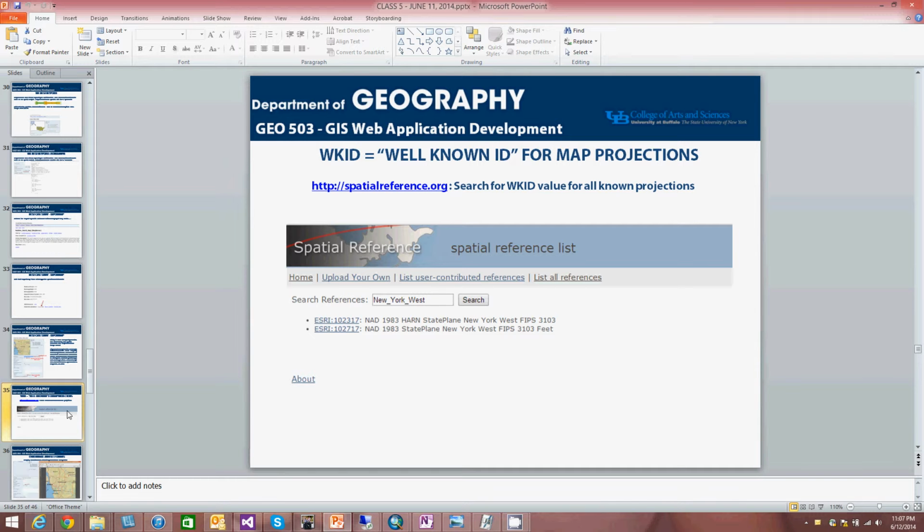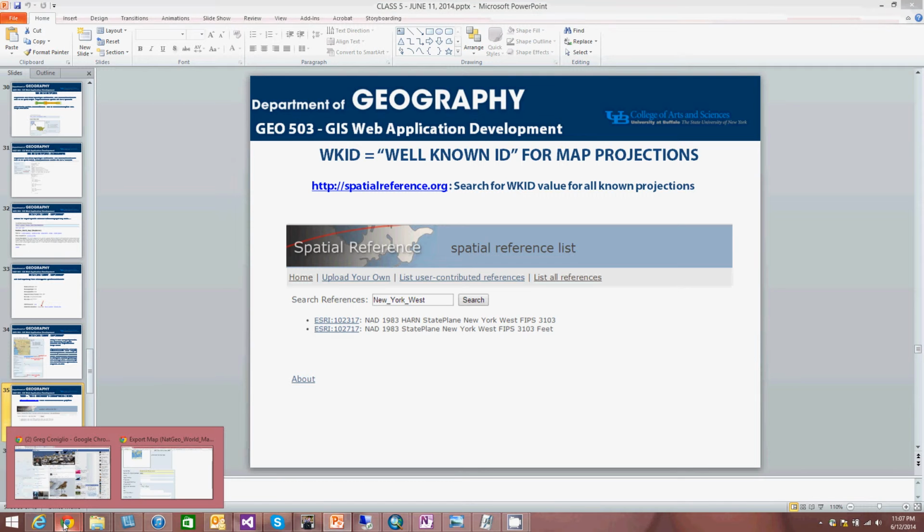I may have touched on it briefly, and we will in other examples as well, is an ID number that represents every possible known map projection. WKID stands for Well-Known ID. If you don't know them, there's a website referenced here, spatialreference.org, in which you can search to get the WKID value for your particular projection that you're interested in.